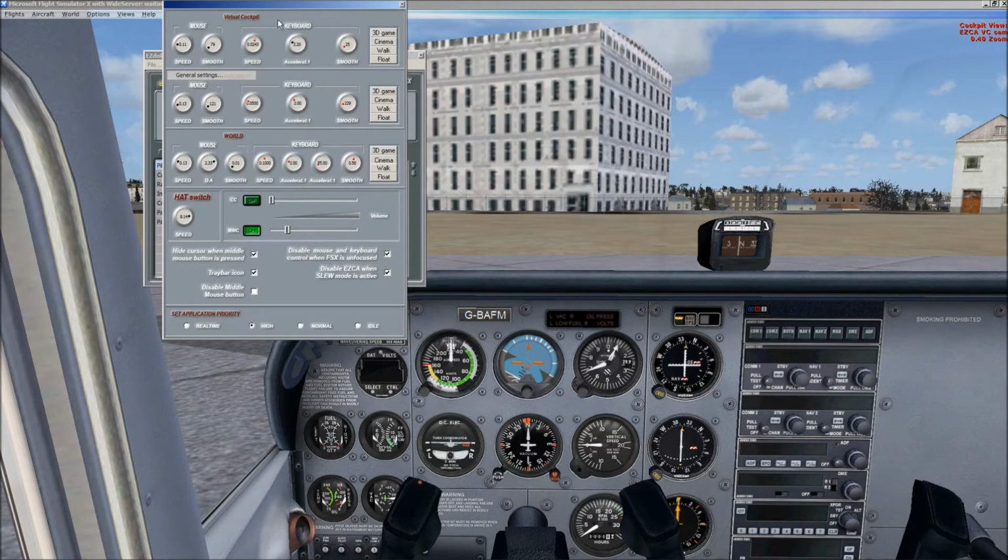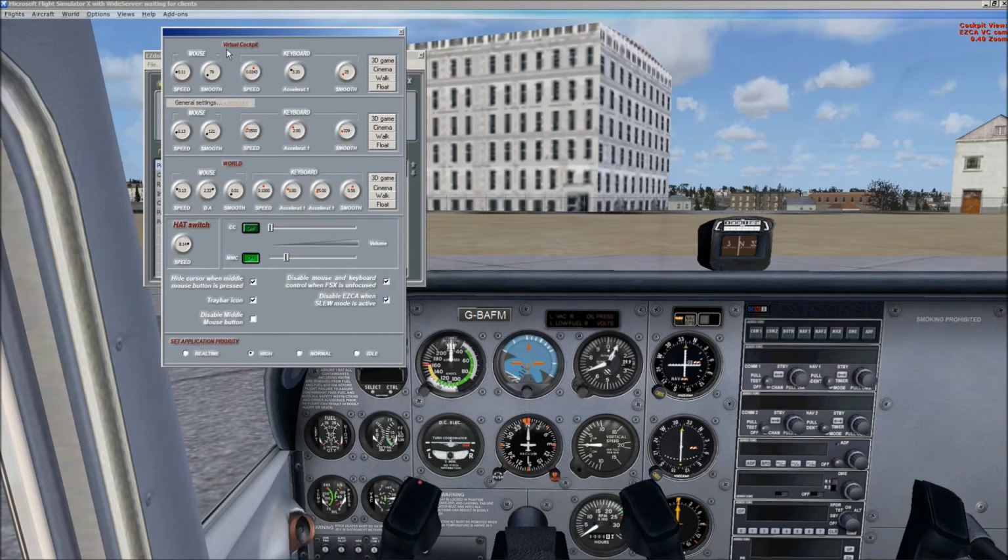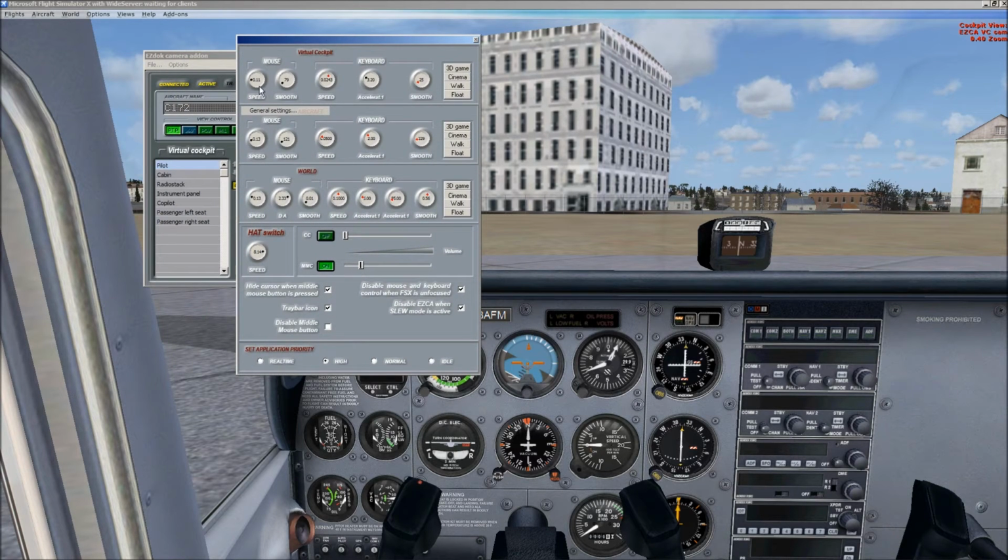Let's have a look. This, by the way, I generally don't touch this too much, but it enables you to fine-tune various things like the speed between camera shots, if you like, the transitions, etc. The speed of the hat switch. You can control the speed of the mouse, the keyboard, everything. It's quite configurable.